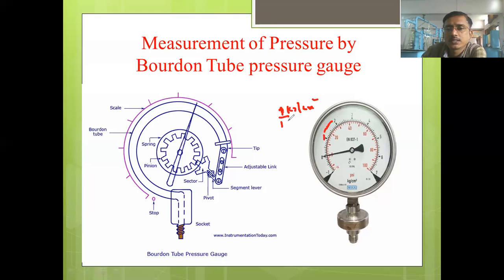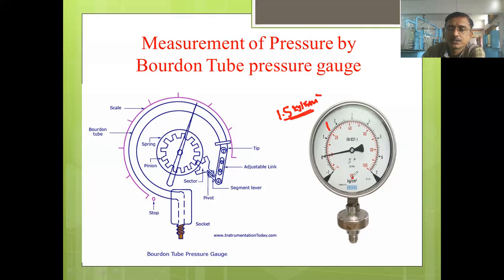मग 1/10 केलं आपण तर हे आपल्याला लिस्ट काउंट ह्याचा भेटून जाईल. ओके, म्हणजे 0.1. ठीक आहे, म्हणजे एका डिव्हिजनचं रिडिंग या ठिकाणी आहे 0.1. जर पॉइंटर हा या ठिकाणी असेल तर रिडिंग किती येईल, मग 1 पॉइंट नंबर ऑफ डिव्हिजन्स इकडे पुढे किती जाईल, 1 2 3 4 5, म्हणजे 1.5 kg पर सेंटीमीटर स्क्वेअर हे या ठिकाणी रिडिंग असेल. तर याचं लिस्ट काउंट आपल्याला अगोदर आपण हे करून घेतलं पाहिजे.